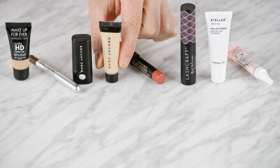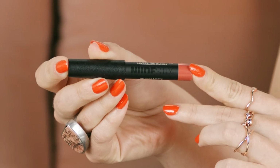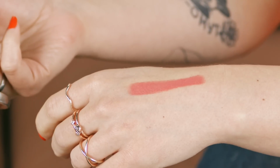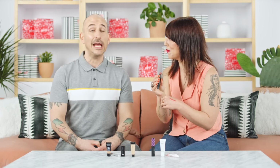You're gonna love it. All right, and so next up we have the Nude Sticks Intense Matte Lip and Cheek Pencil, and it's in this beautiful shade called Kiss. That's this gorgeous, rosy shade. Beautiful. And it's such a multitasker. Lips, cheeks, you can put it anywhere, and it has this really beautiful hydrating formula for a matte formula that's super comfortable on. Yes. And it's really cool because you guys actually on the Beauty Insider community chose this shade, so that's really, really awesome. You're getting what you asked for. There you go. And it's a good one.